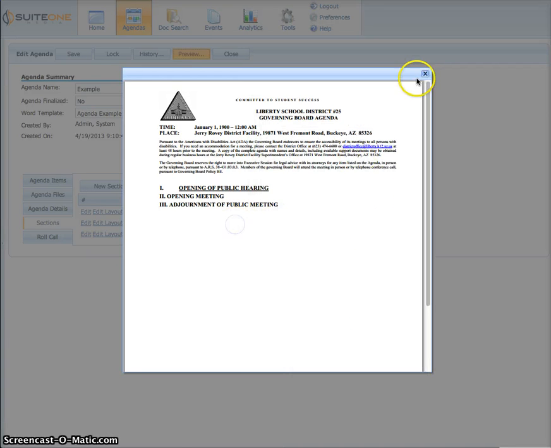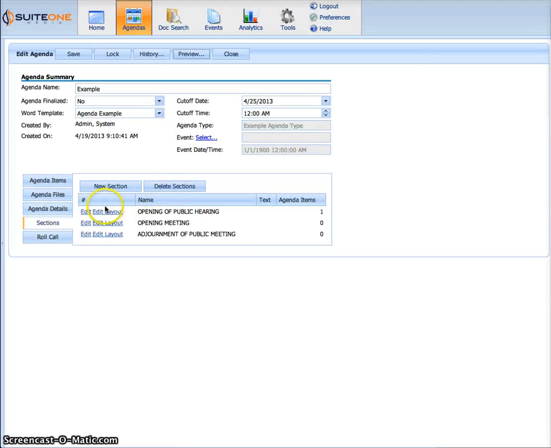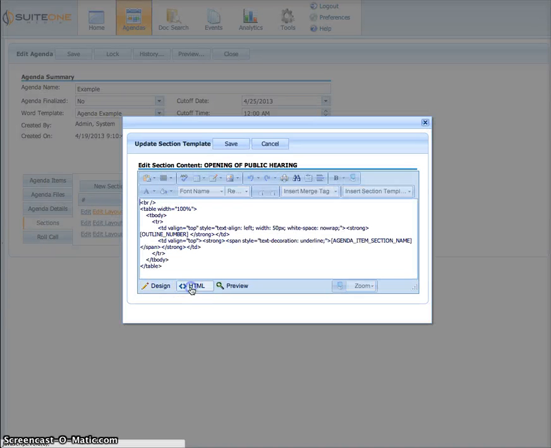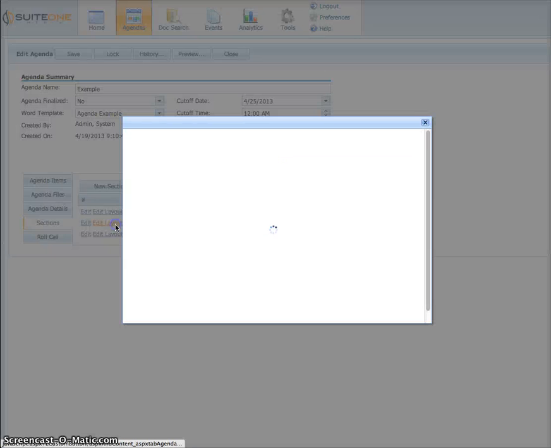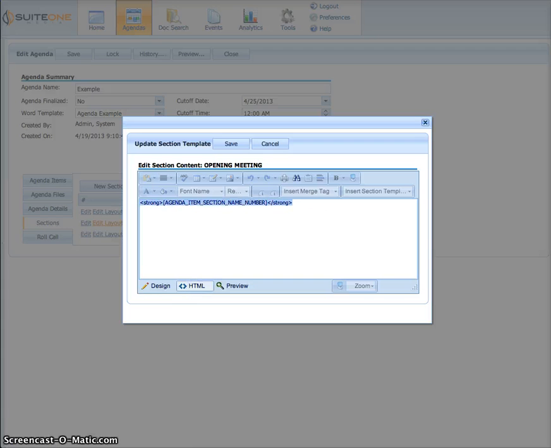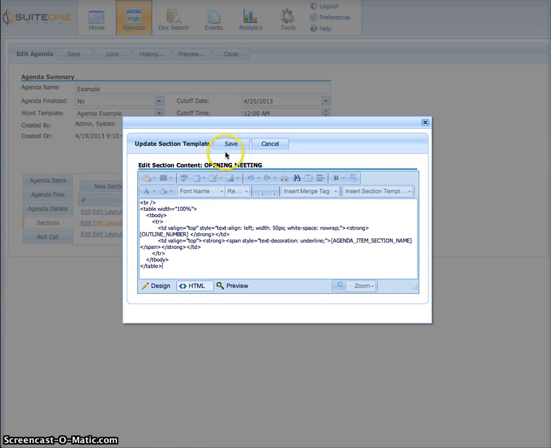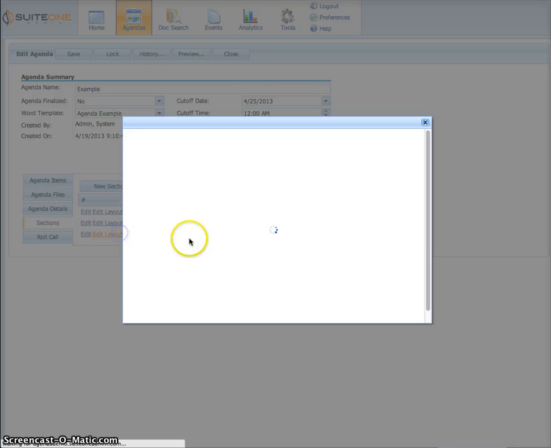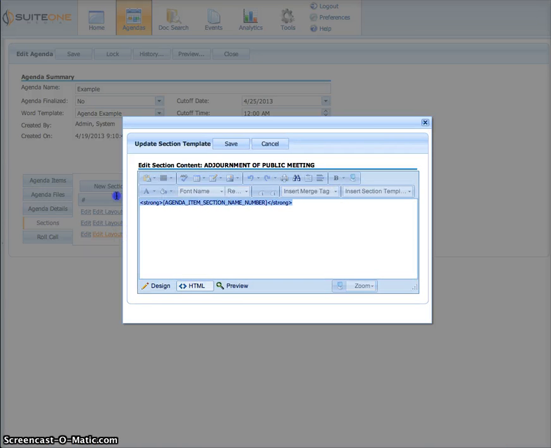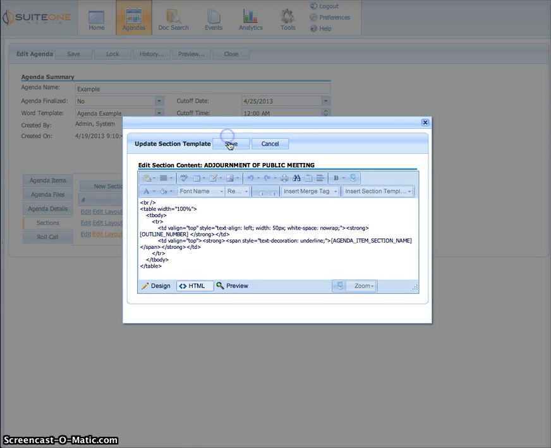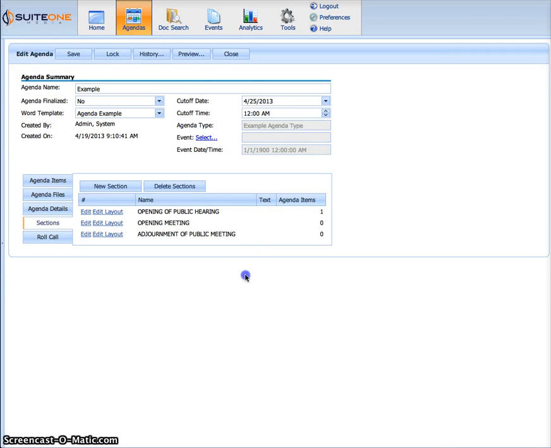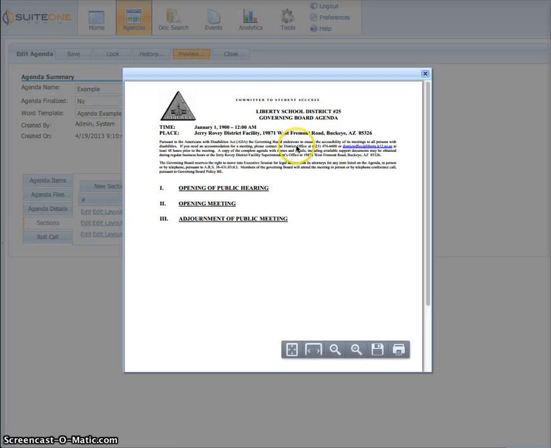Now if I want to, I don't have to, but if I want to, I can go back over here, hit edit layout again, copy this HTML, and drop it into these as well. Okay, hit save, and my last one, hit save here. I just want to make sure it's right the way I want it. Once again, I do a quick preview. There we go. So now I have the Roman numeral in there, everything's lined up, everything's underlined, everything's ready to go. Alright?